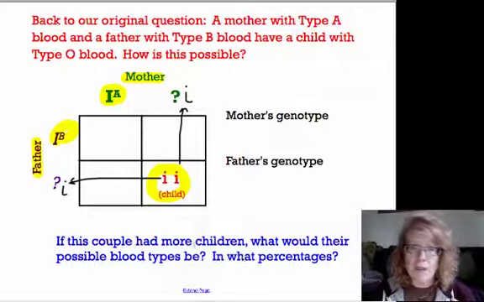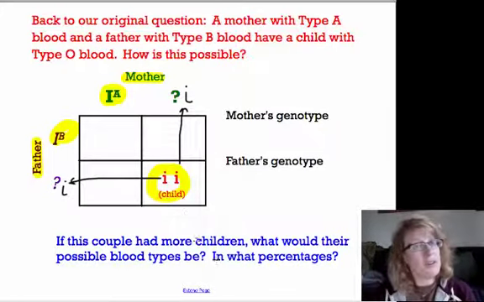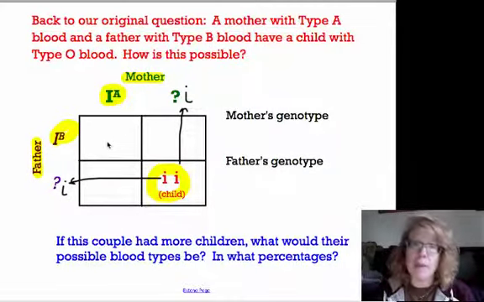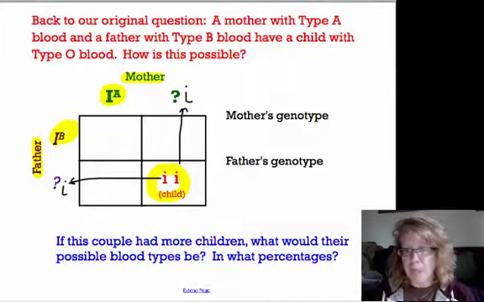So now, what does that mean for their possible blood types for other children? Well, this top left one up here, this would be type AB, right? It would get an IA from mom and an IB from dad. That would give you type AB blood. This square right here, you'd get an IB from dad and a little I from mom. That would be type B blood. This little one down here, if that was a child, that would get an IA from mom and a lowercase I from dad, which would give you type A blood. And then this last one down here, we already met this child, or if they had another child could have this. Little I gives you type O blood, and it's 25% of each.